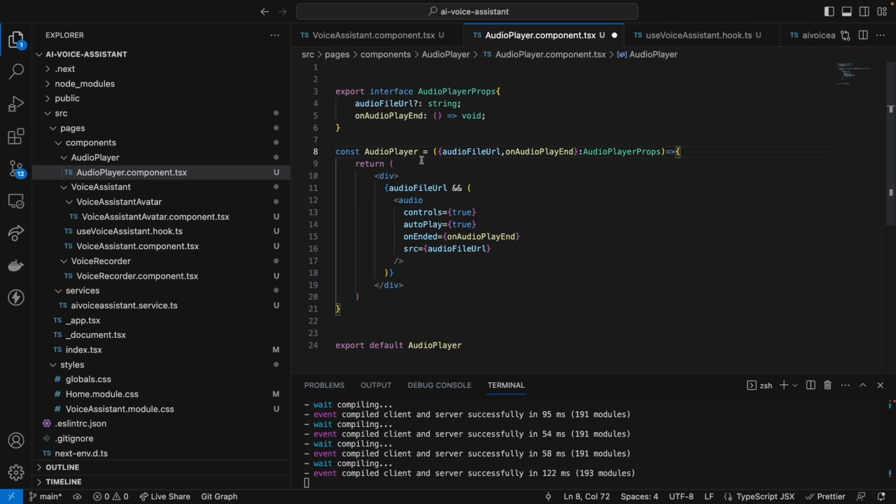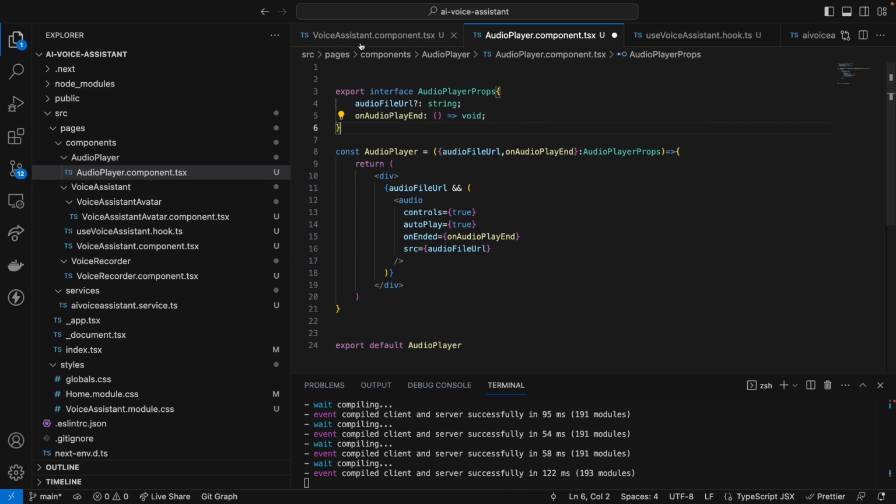Perfect, that's it. So when we have an audio file URL, we define an audio tag on the code, and then we say that it should be played automatically. And once it finishes playing, we call this function, and then we pass this URL as an attribute for the source. That's it.